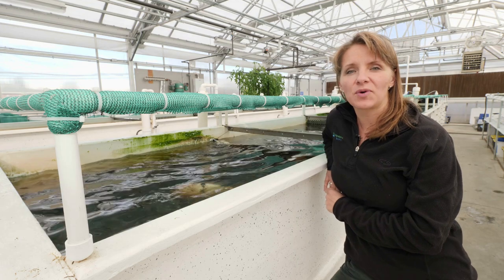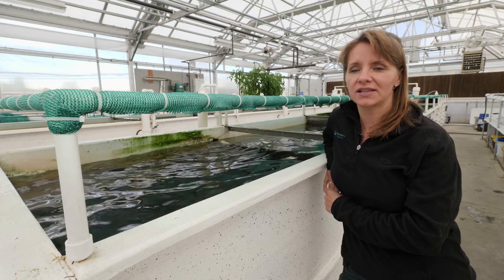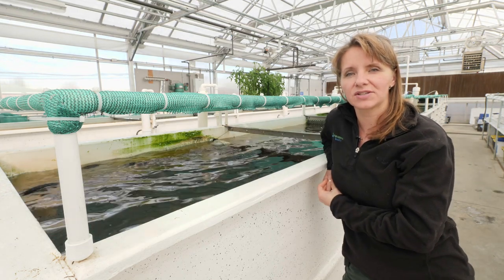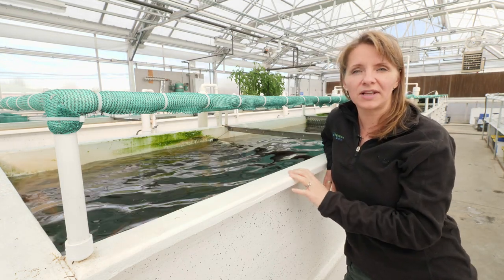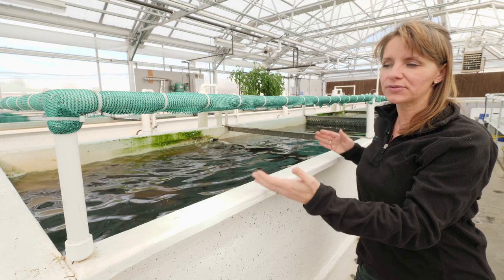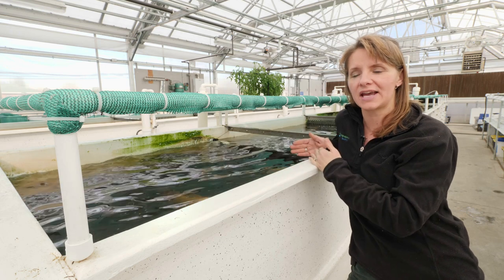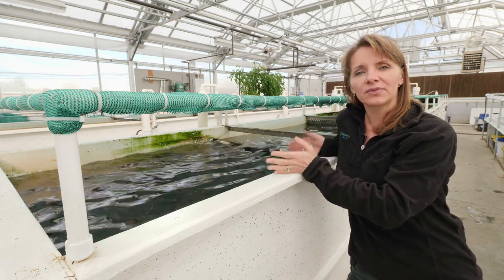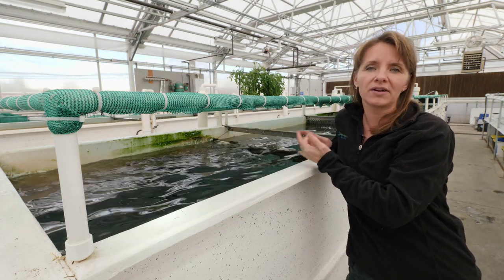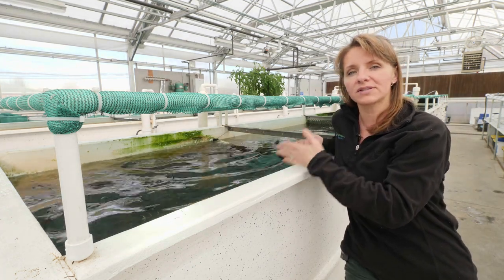A big part of this farm design was to have a high stocking density of fish. The neighborhood residents and the community suggested that they wanted tilapia and catfish, so we designed systems along with Aquaculture Systems Technology (AST) to build out these large fiberglass tanks. They're 2,800 gallons of water and have three separate sections so that we can house different age cohorts of fish all in the same tank. The benefit is we can have three different age groups and don't have to disturb the younger fish when we want to harvest. They also get the right amount of feed.